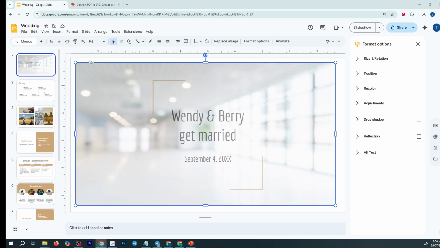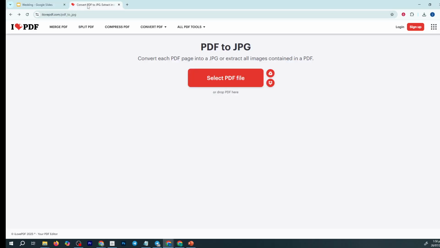To begin, you'll need to convert the PDF to an image format. There are several online tools available for this purpose, and today we're going to use a nifty website known as ilovepdf.com. Head over to your web browser and navigate to this site. You'll find that ilovepdf.com is user-friendly and doesn't require you to create an account, which makes it quick to use.